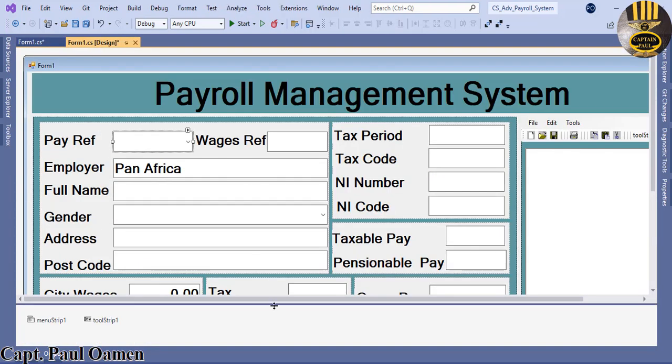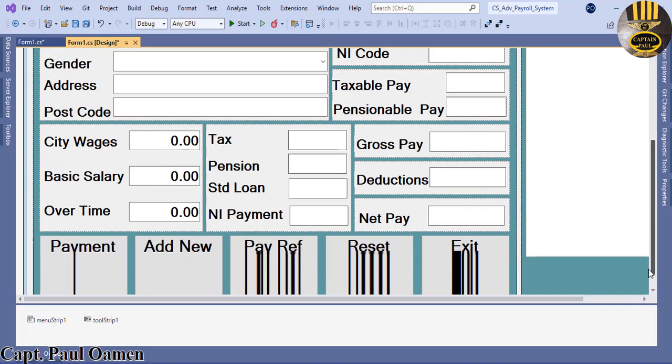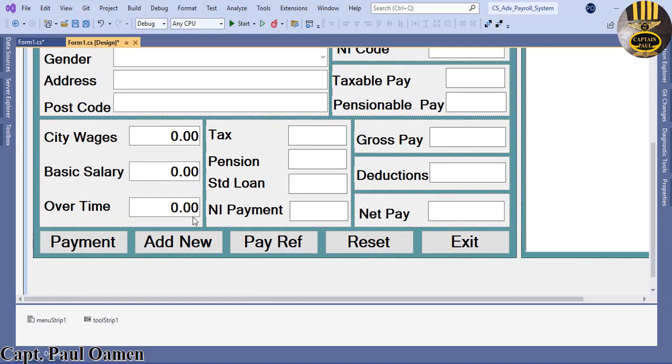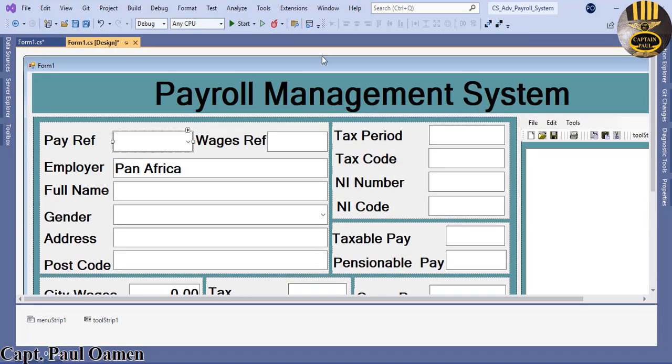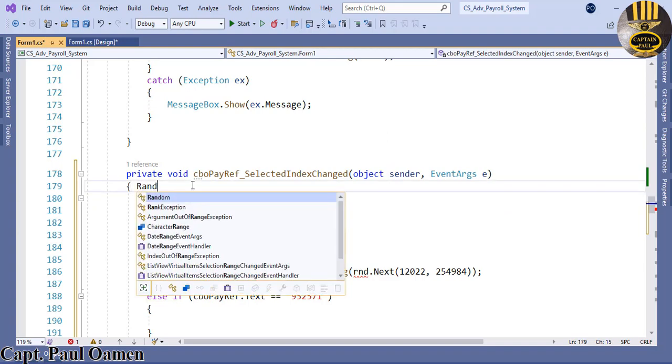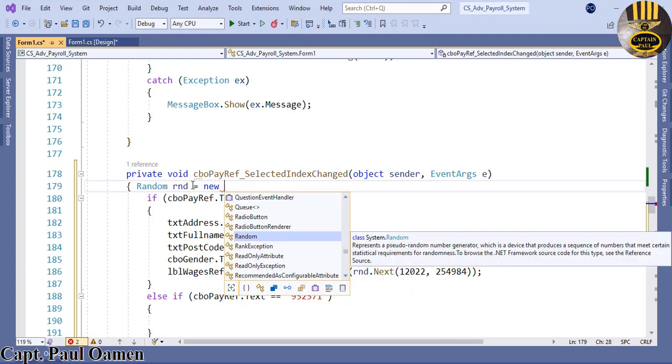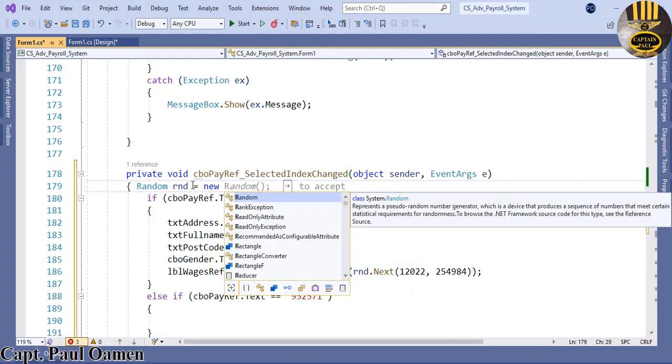Now I need to have some declaration in there. I can just make that up anyway. Let's go back in there. That is my random, whatever. I can put it up here. Let's say random equals new random.